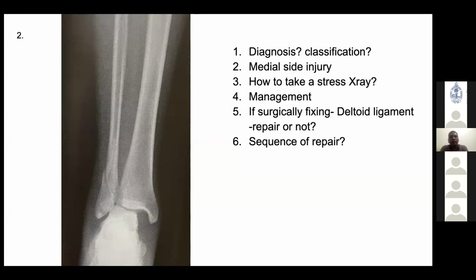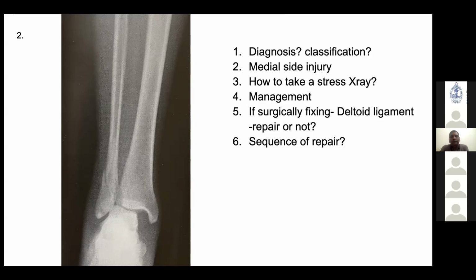Okay. So as you said, if you are going to surgically treat the fracture, you need to reduce the fibula and fix the fibula. So would you go for a deltoid ligament repair? Srinaz, can you hear me? Yes, sir. Would you go for fibula only, or will you go for a deltoid ligament repair? We do. So in all cases, you need to do deltoid ligament repair, or what is the recommendation given in textbooks?